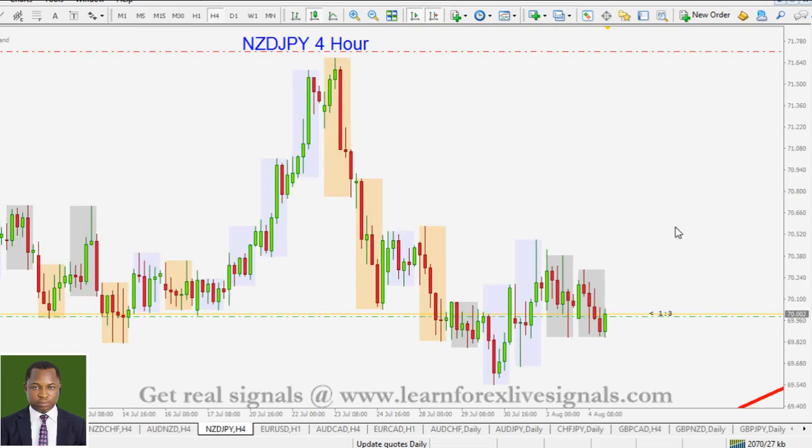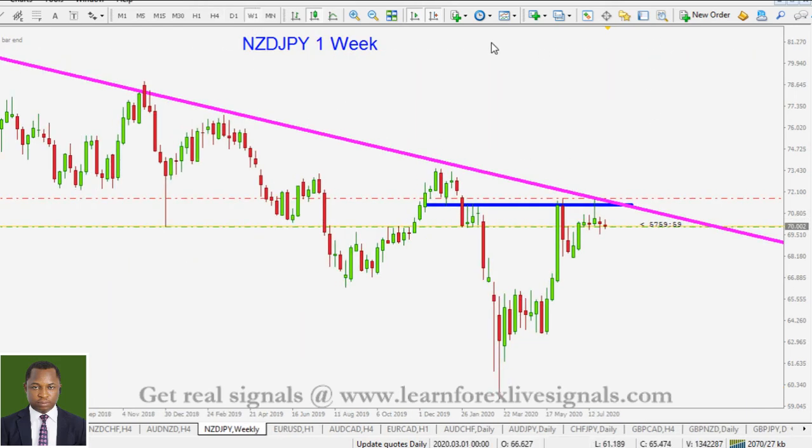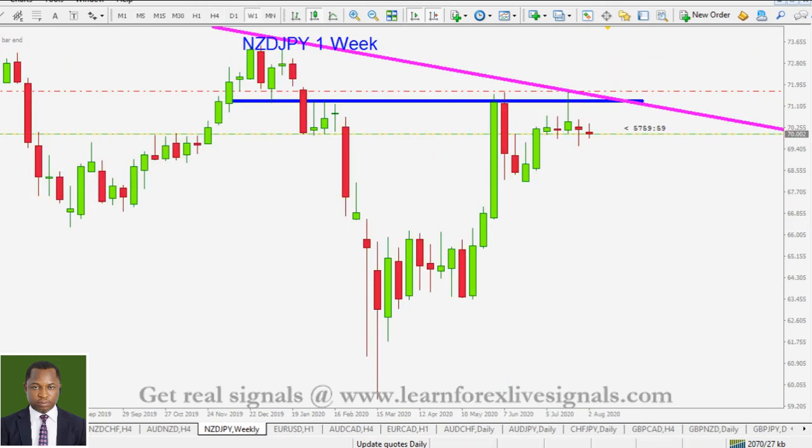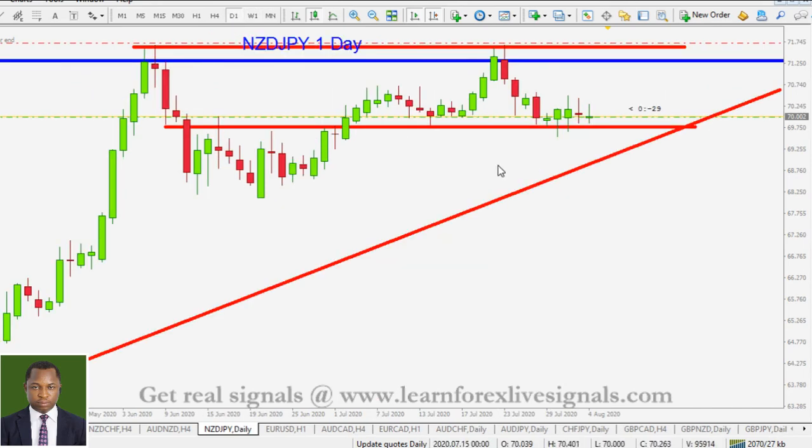All right, the New Zealand dollar against Japanese yen. We took this trade since last week in the weekly time frame, and obviously we were trading this pin bar. For those of you who were following, you can see that pin bar here around that level of resistance. Since then, for the past 4 weeks, you can see the type of candles that we have been getting around here. This is enough sign to show us that market volume is quite thin, and so our decision is to close the trade out completely for this week.